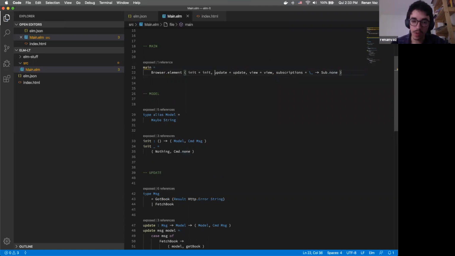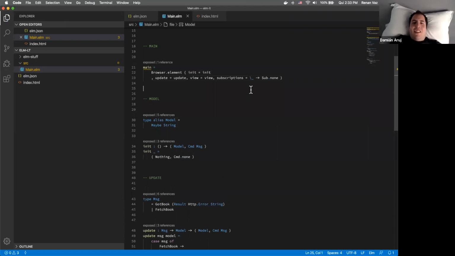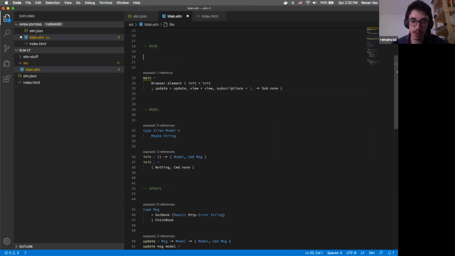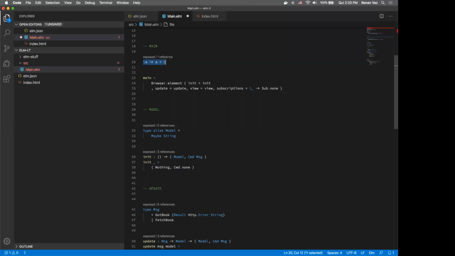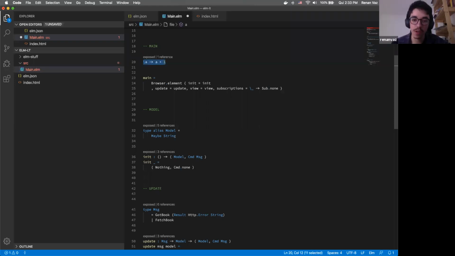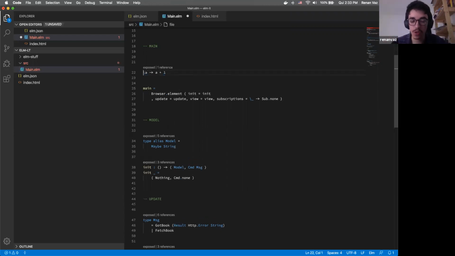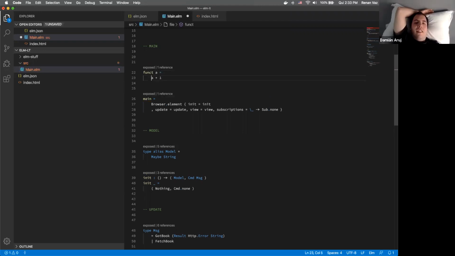What do you do over there? After subscriptions equals, what is that? This is a lambda function. This is basically their structure. You have an argument, and here's their body. An underscore is like whatever. Yeah, it's an anonymous function. It's when I just want to declare a function without giving it a name. If I wanted to, I could create it as an actual function, and I would do it like this. Okay, this is a regular function.